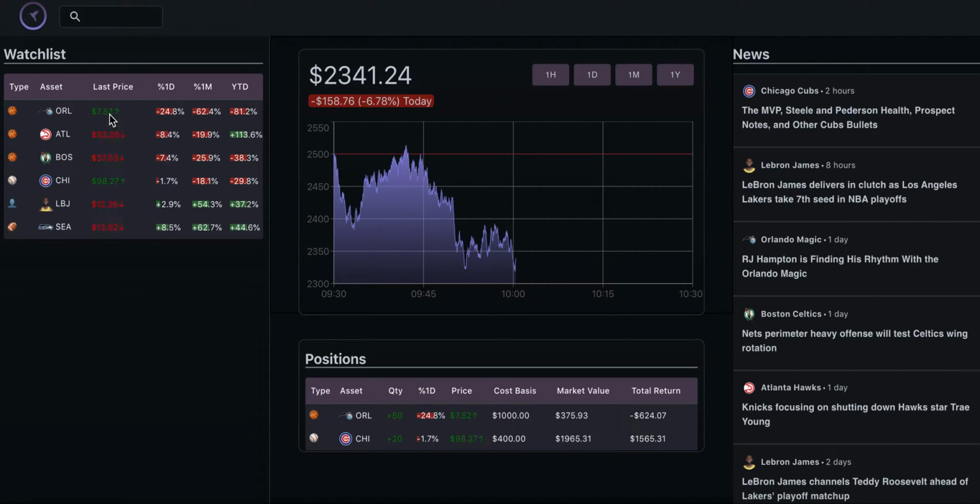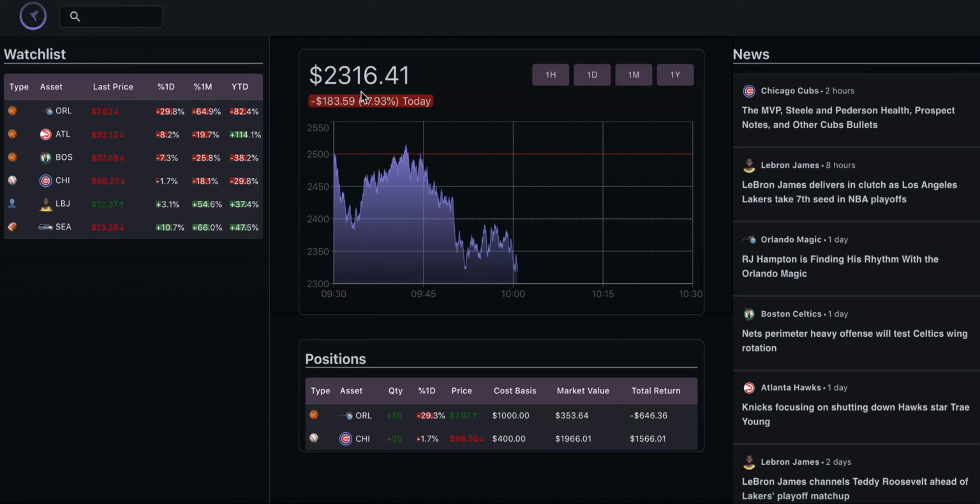So the price denotes the wins expectation in the case of teams at the end of the season that this team will have. So for the Magic, right now the market is pricing in a 73.3 win season. You have the 1 day, 1 month, and 1 year return, and we think that this is a simple way of conveying all the relevant information to a user.